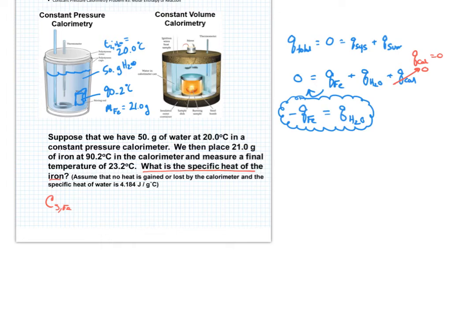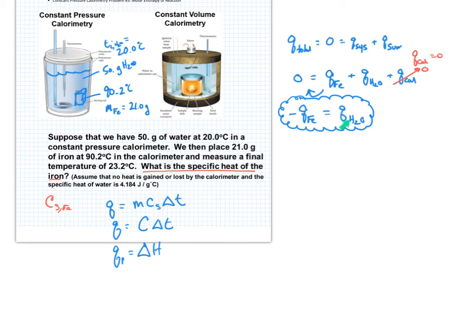So here's the next key to solving this problem. There are basically three flavors of Q that we could have. We have Q equals mc delta T. That's one flavor. We have Q equals C, capital C, delta T. And then we also have Q sub P is equal to delta H. So we have three different ways to express Q: either mc delta T, capital C, remember that's the heat capacity, times delta T, or delta H. At this point, once we get to this equation, we have to look at the type of problem we have and say which of these three flavors of Q am I going to substitute in for this value right here.